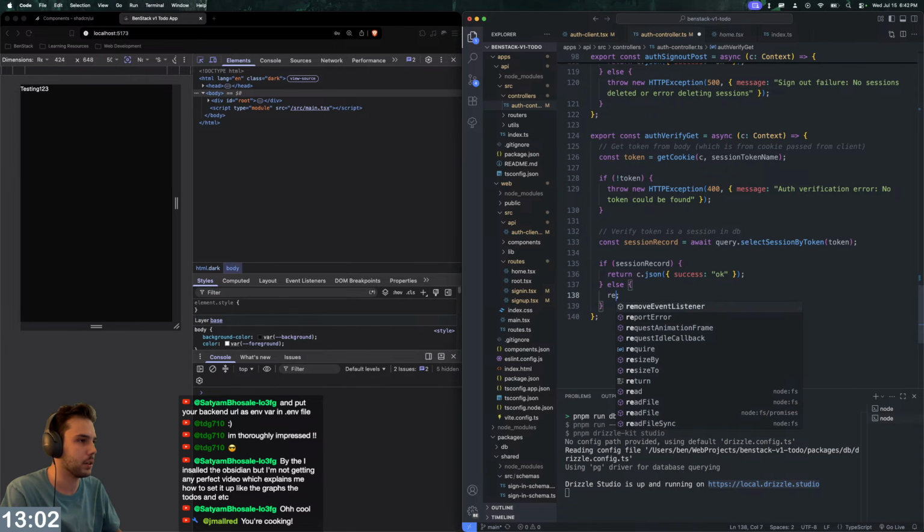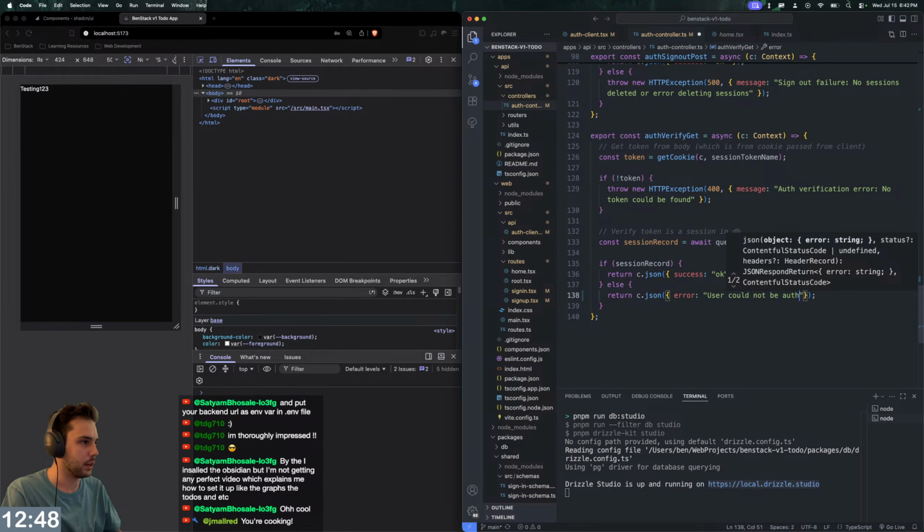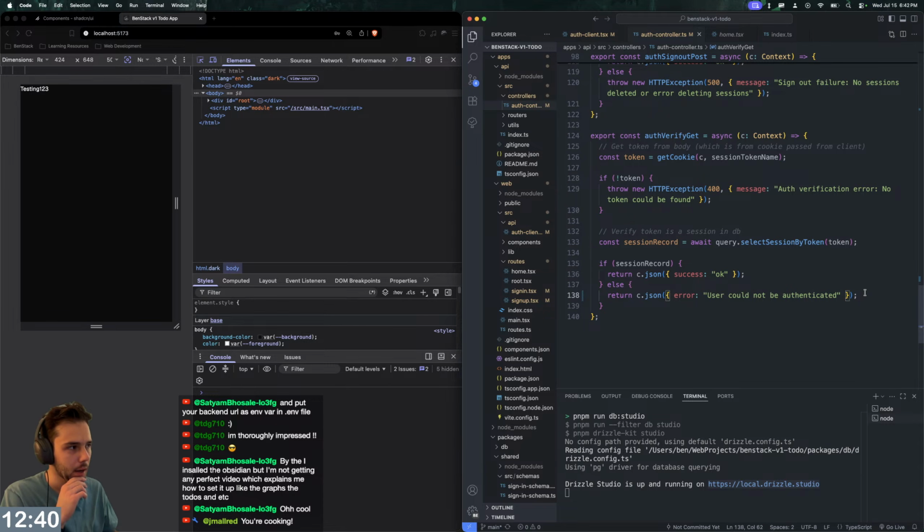Instead of throwing an exception, I should probably do a return c.json with an error, like the user could not be authenticated or something like this, and then maybe a redirect or something like that.